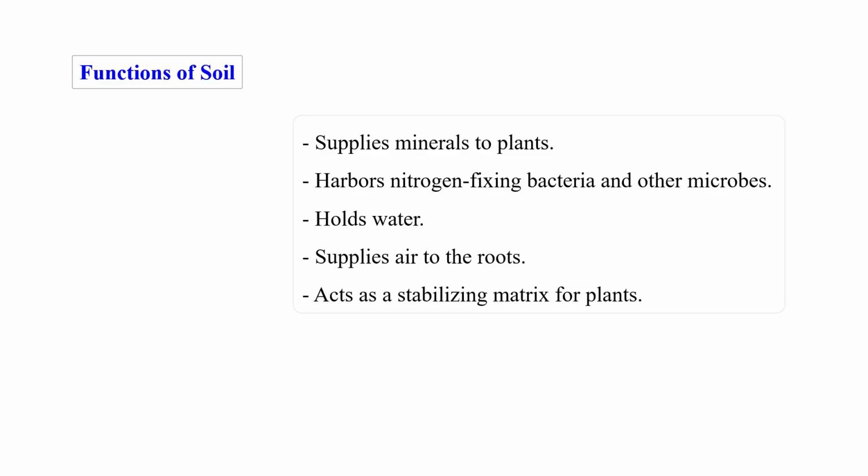So, and all these types of nutrients are present in the soil, right? In the soil, and they come from the weathering of the rocks. So, what is the function of soil? The soil is the main support system for the plant, which provides different kinds of minerals to the plant. So it supplies minerals to the plants.